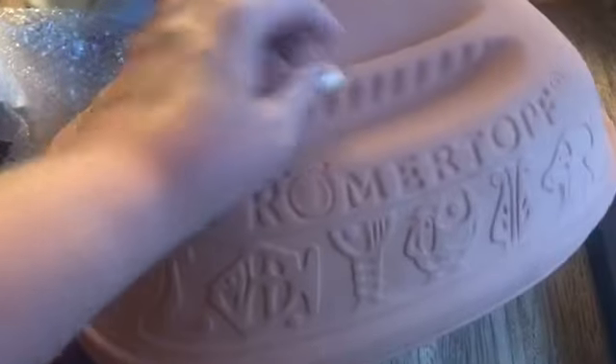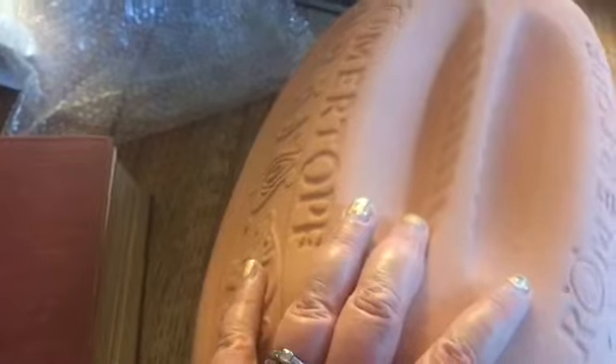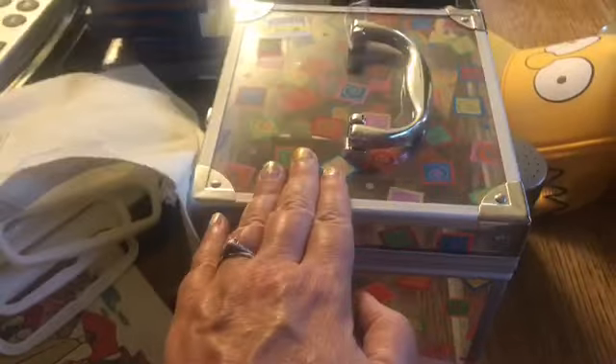My husband got one of those nice ceramic cookers — you can put chicken or beef steak in these, it's got the recipe booklet. The gal said she'd used it before but it looks super clean, so she did an excellent job cleaning it up. Also got a couple of Caboodles cases — there's stuff in them and I'm not sure if we got everything out of the car yet.